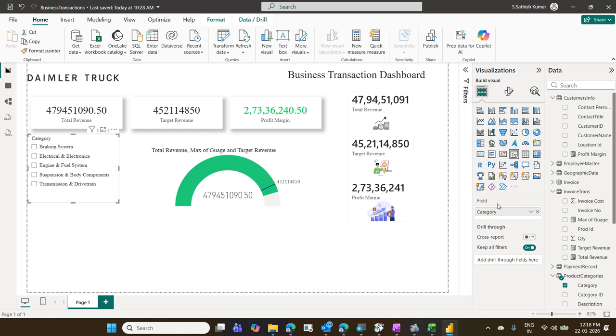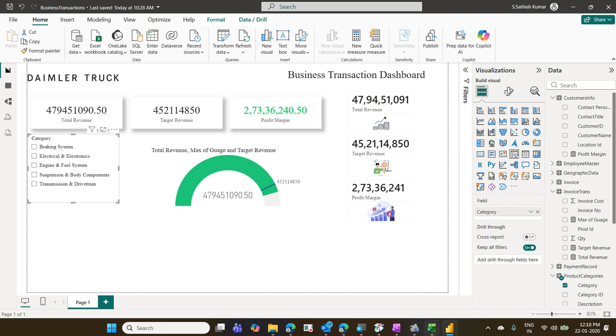I will open that source table, that original Excel table, that is my business transaction. In this business transaction table, let us go to the product category table. Let me take something like this example. Instead of this example, I want to put a picture. That picture link should appear as a picture in my Power BI.